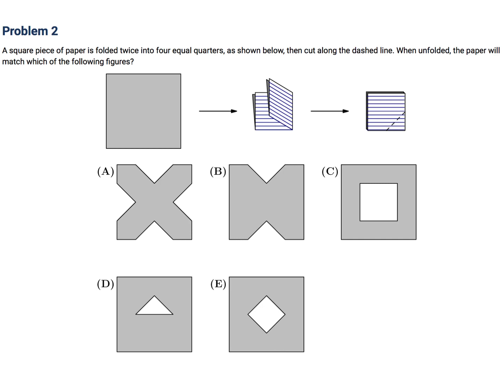A square piece of paper is folded twice onto 4 equal quarters as shown below. Then cut along the dashed line. When unfolded the paper will match which of the following figures. And these kinds of questions what I always say is just get a piece of paper and just do it manually. Fold it and then cut off this piece and open it back up. Because I don't know about you guys but I'm not really good at 3D in my mind. I don't have a 3D mind. So I got to do it manually. And when you do it manually you will find that it looks like E.